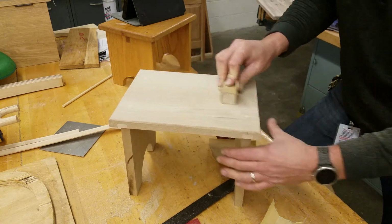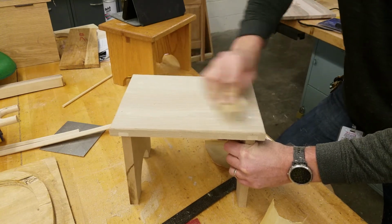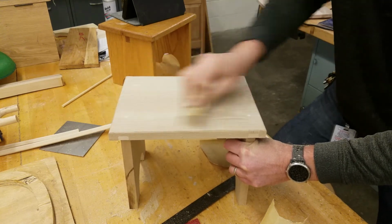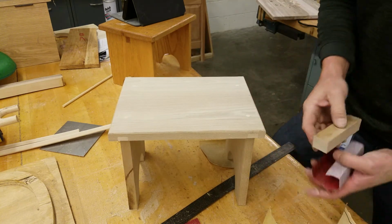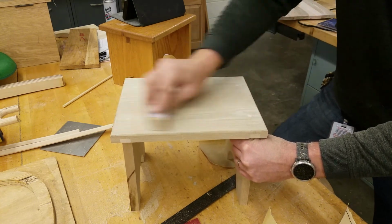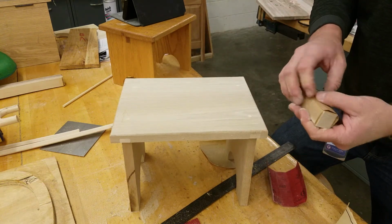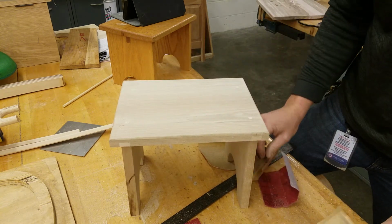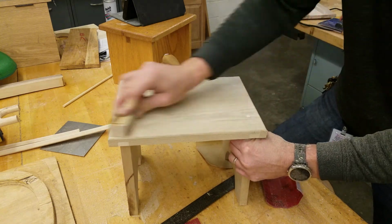I'm going to do it now just to kind of show you what you're going to do. Just wrap it around your block of wood. You want to make sure you hit all your areas. And you can hear the difference from the 80 grit. Let's go back to 80, just so you can hear how rough the 80 is as opposed to the 150. And then back to the 220. So there's a big difference because you're not taking as much material off.